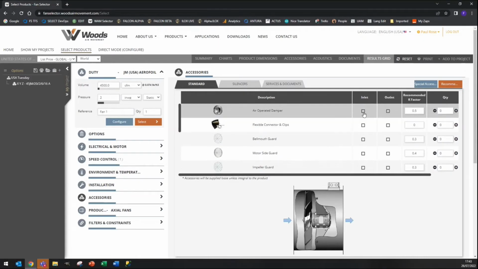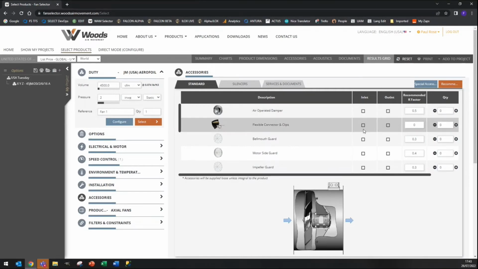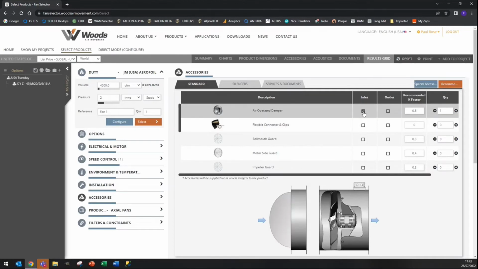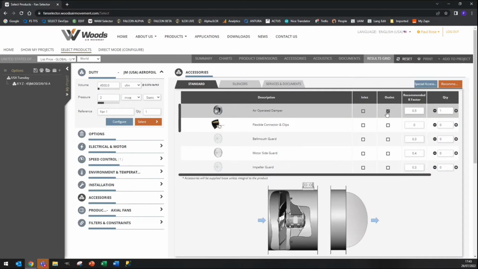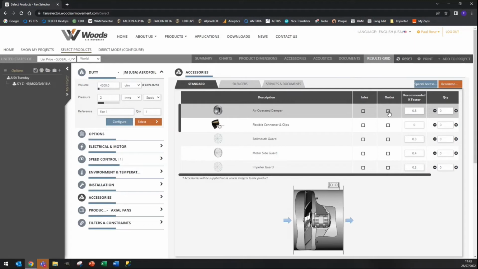And I can define whether this accessory is on the inlet or the outlet of the product. Now, at the moment, this doesn't do anything other than show you visually where it sits. But later on, we're going to change the program to allow a calculation to show you a cause and effect of an accessory on either the inlet or the outlet. So for the minute, it's just a visual representation, but later on, this will actually have an effect on the actual selection that's made. So what I can basically do is define whether I want something on the inlet or the outlet. And you can see here graphically, it's showing that particular item.